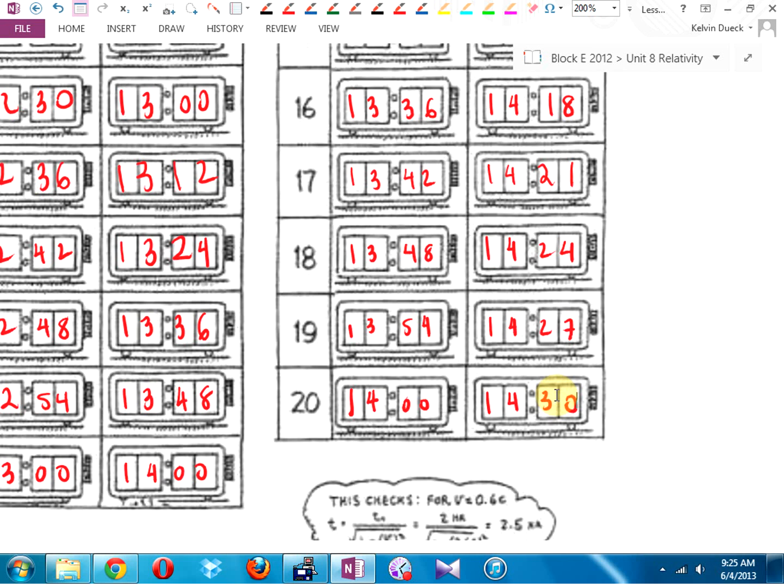In fact, they have to take this into account for GPS. The GPS satellites that are orbiting the Earth are moving fairly fast. And the way they calculate your position is they use d equals vt. But because they're moving fairly fast, they have to take into account the fact that time has slowed down for them a little bit. If they didn't, your GPS would be off by about 50 meters. So we have to take this into account.